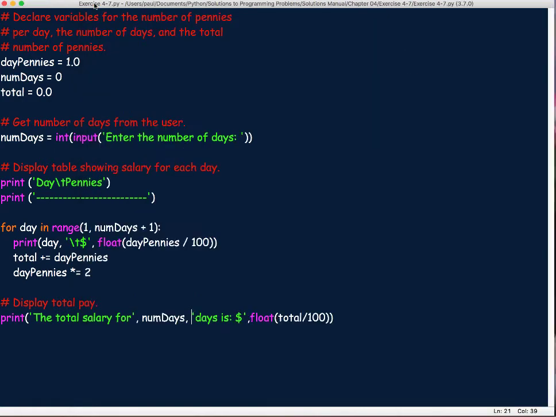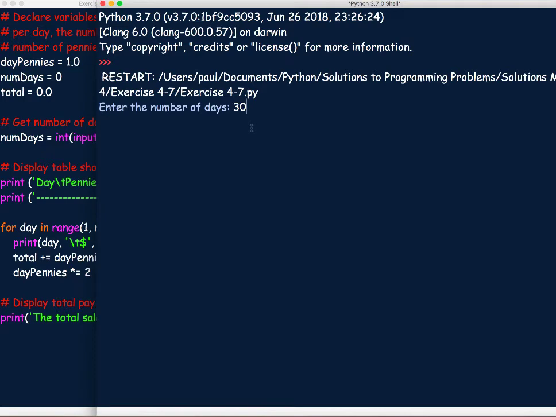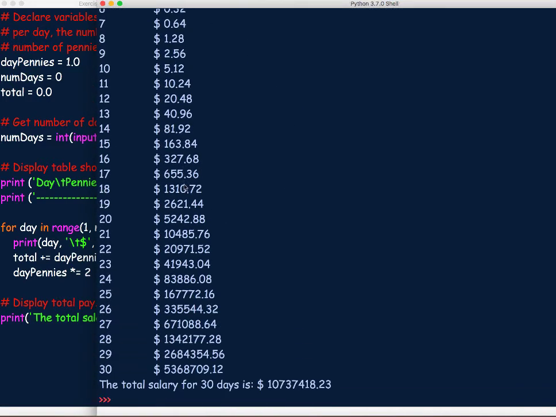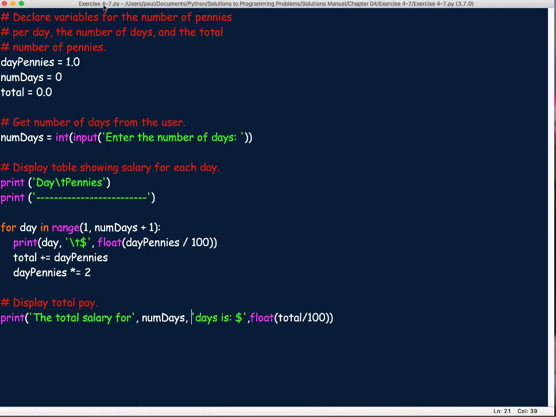But let's open this up a little bit. Let's say you work 30 days. Okay? So you can see it goes through and shows you what you would work. So if somebody ever says, I'll pay you a penny a day and then double it, look at how much money you're going to make at the end of 30 days if somebody says, I'll pay you a penny a day and double it each day you work. It's remarkable.